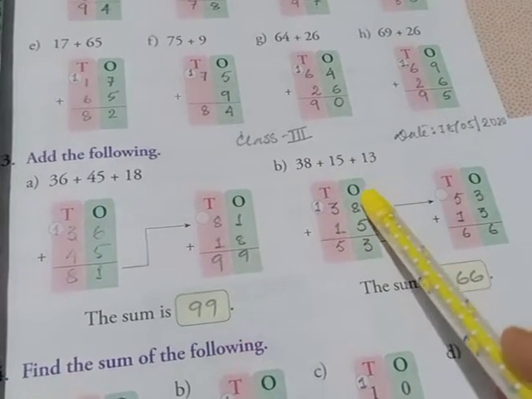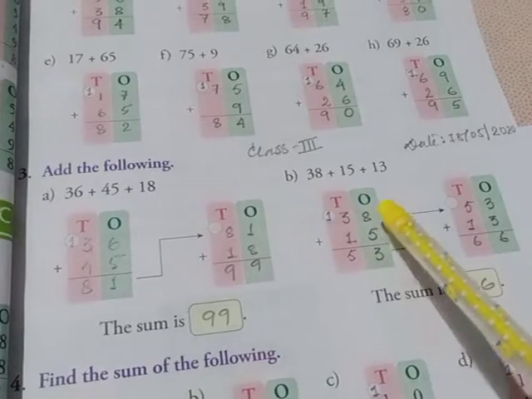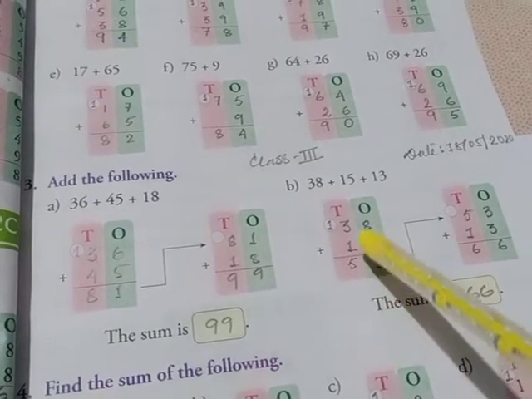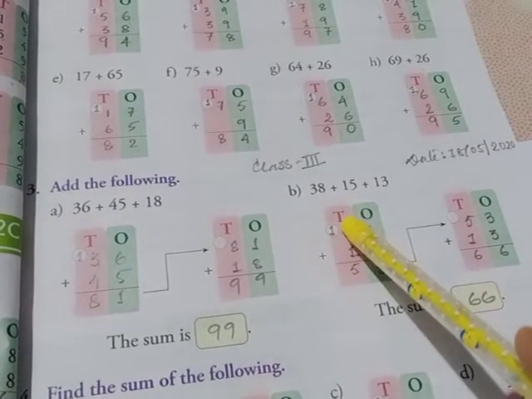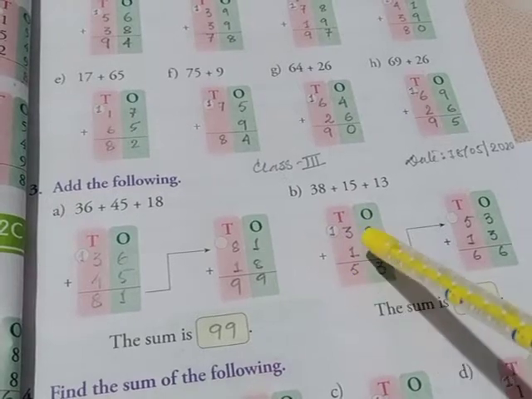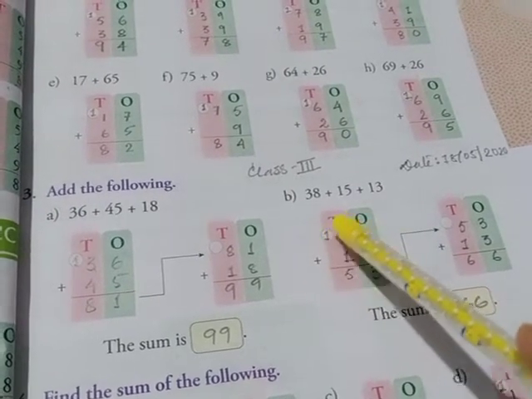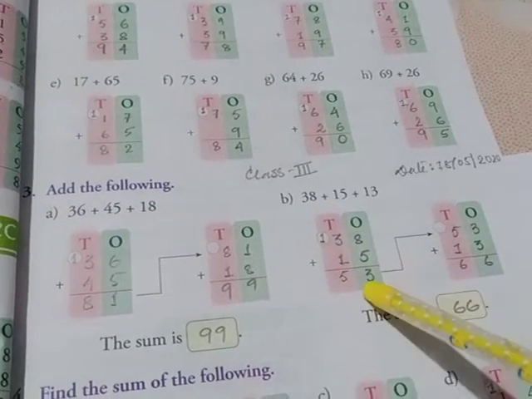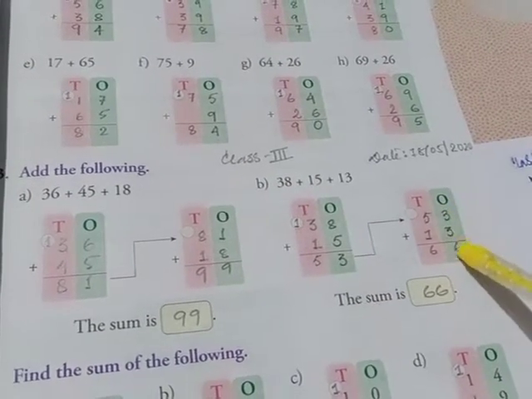38 plus 15: 5 plus 8 equals 13, write 3 and carry 1. 1 plus 3 plus 1 equals 5, so 53. Now 53 plus 13: 3 plus 3 equals 6, 5 plus 1 equals 6.